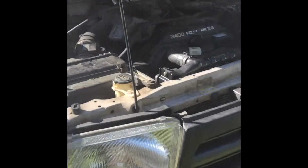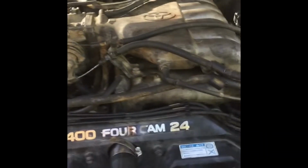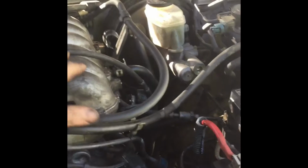Alright guys, she's back up and running. Made sure I got my throttle linkages, all my vacuum hoses, everything's torqued down real good. Of course, all the fluid that spilled, a little bit of coolant, and a little bit of oil that's going to burn off. Use brake clean to clean everything up. So yeah, that's going to be it.